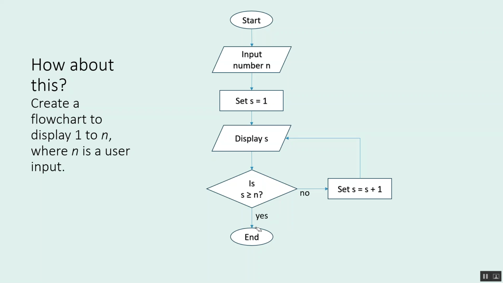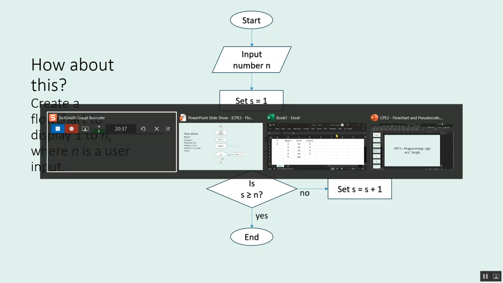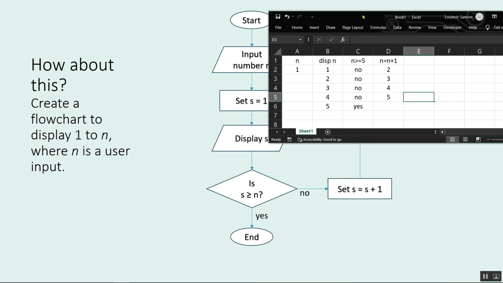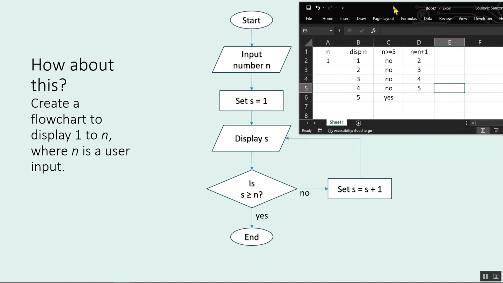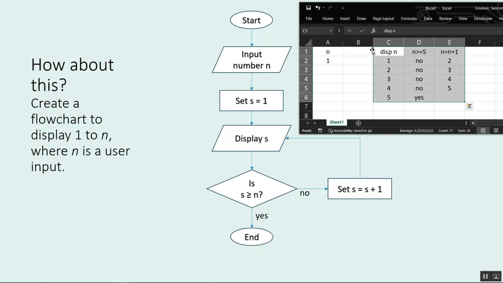Okay? So if we try to create a table of this, we're just going to need another column for n. So input n, let's say, maybe we could just move this to another cell. And then we have s, which is 1.